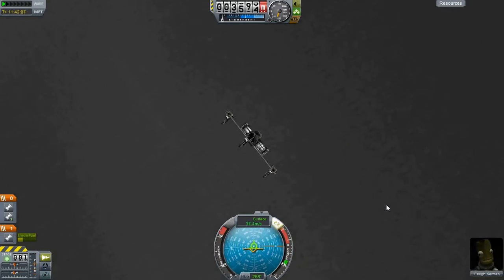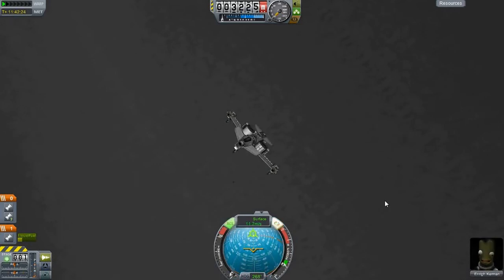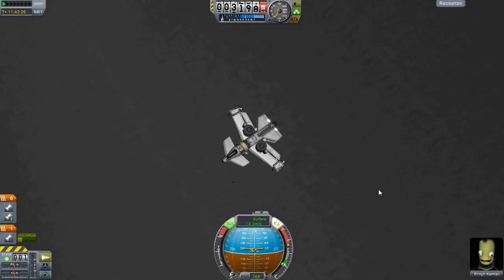Landing a spaceplane on the moon, attempt number I don't even know anymore, plus one. We are going pretty much straight down. Yeah, that's pretty accurate. That's plenty accurate. Now let's stop almost completely. Now throttle down, like turn off the engines, and up arrow key is the key here.